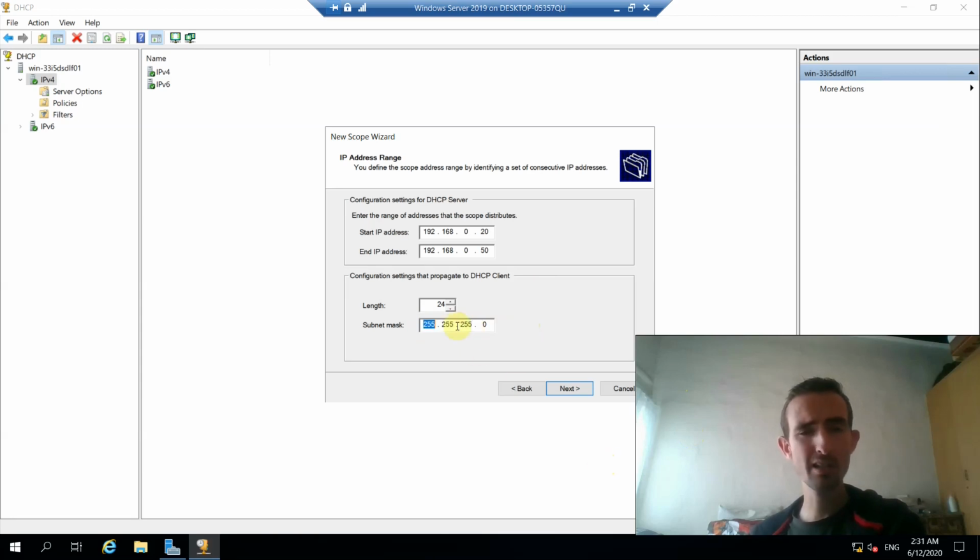If you see 2, that's Class B. If you only see the first one that's 255, that will probably be considered Class A. It does not matter what the other numbers are. As long as they are not 255, that's going to tell you whether it's a Class A or Class B or Class C IP address. So what you make the number here at the back, that's going to subdivide my subnetting. In other words, that's where the subnetting actually comes from.